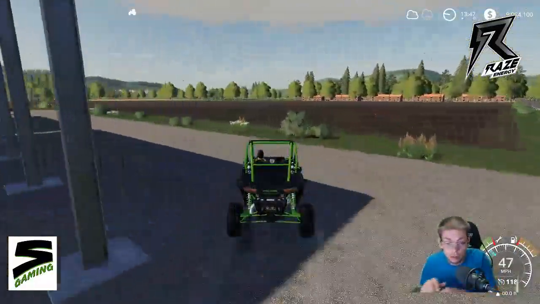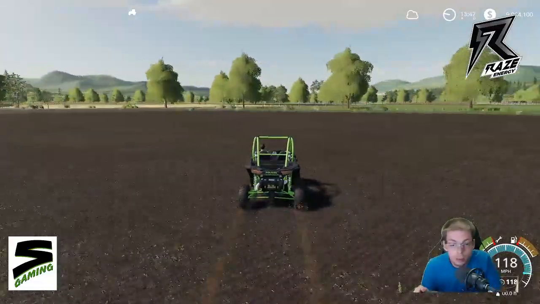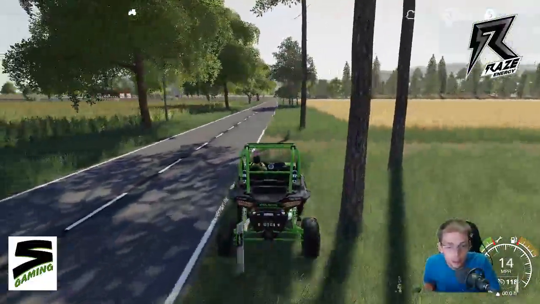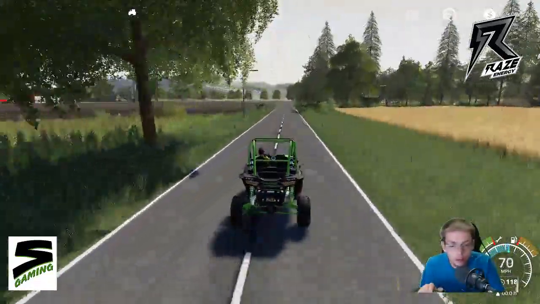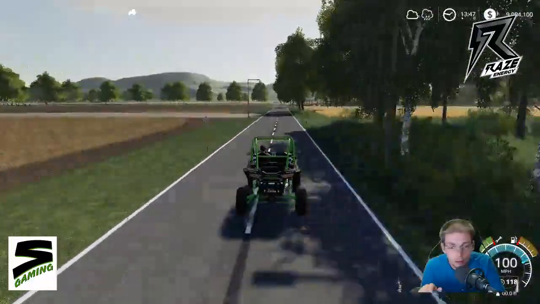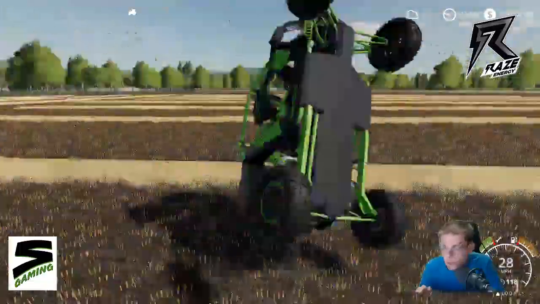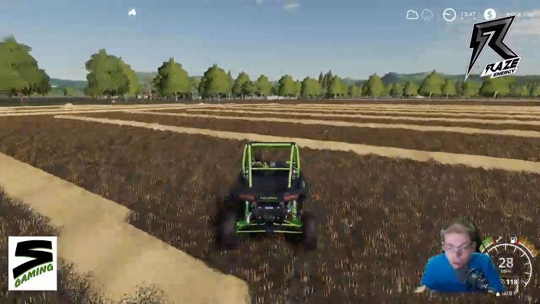Each wheel has its own motor. Yeah, that. I mean, this thing's pretty quick. Since I unplugged my wheel, I haven't reset all my settings in Farm Sim, so yeah, it's a nightmare. All right, there you go. It's bad when a UTV ramps better than a Dodge Challenger.